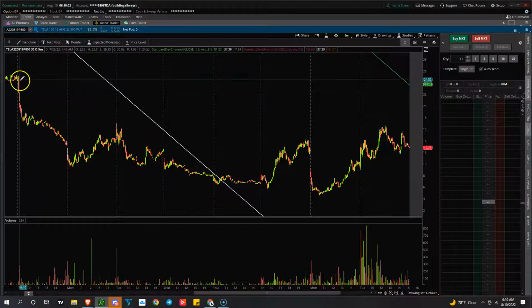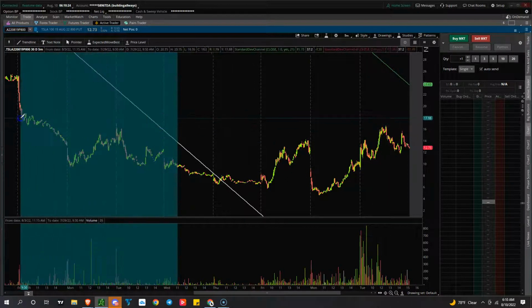So what I'm looking for are areas like this over here, where price makes a big move out of it. To me that would say supply. Obviously it's a supply area. And then where price moves down into and we catch a bounce, those are going to be our demand zones. And I'm going to show you how to get those. So we're going to have to zoom in a little bit. That's fine.